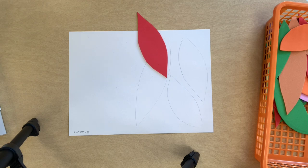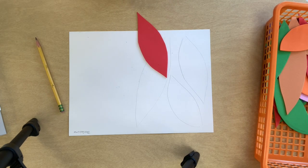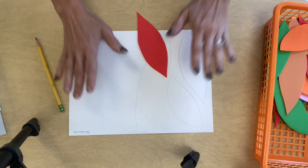Hey artists, Miss Casino here. I wanted to bring you the project for our day today. We are going to collaborate together — that means work together. We are going to make art feathers today and color them. Next week we're going to paint them, cut them out, and combine all of our feathers together to create a mural on the wall of some giant wings. So let's do it!